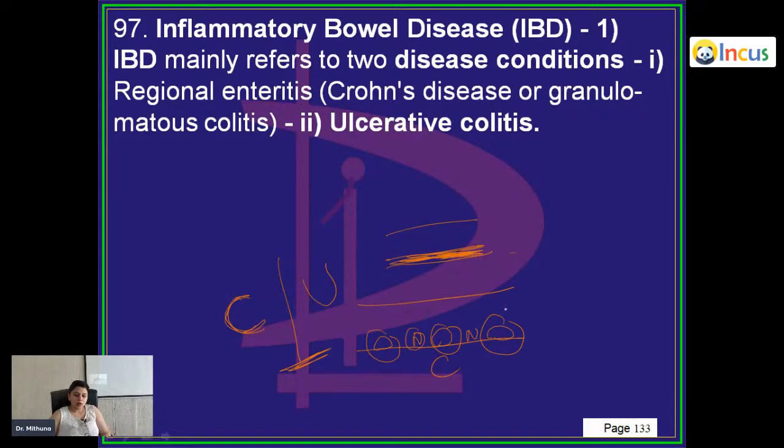In Crohn's, you will have involvement of the transmural membrane. Transmural matlab, you just remember transmural is getting involved. And all three layers also can get involved. But with ulcerative colitis, it's only the submucosa or the mucosa. Submucosa, that's like the superficial layer of the bowel lining gets involved. Okay. Submucosa or mucosa. Okay. But whereas in Crohn's, all layers can get involved. You have skip lesions. But here you have an issue. Again, it is normal here. Again, you have an issue. And Crohn's can occur anywhere in the whole digestive tract.